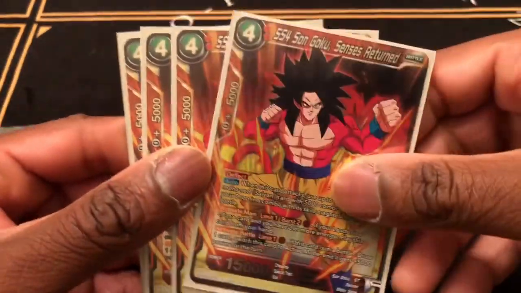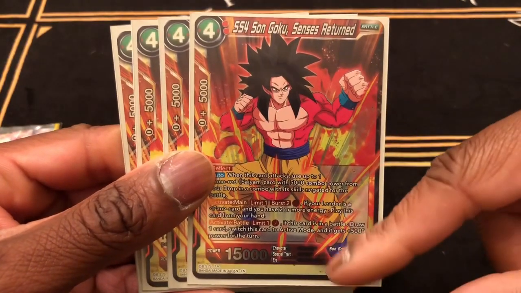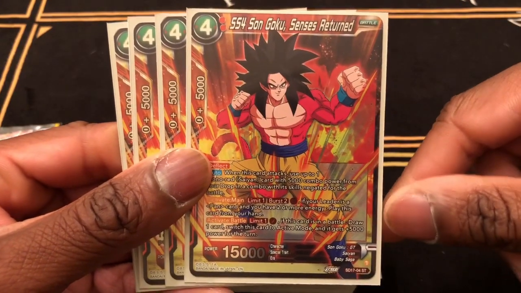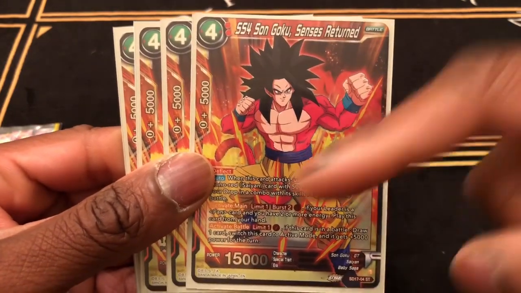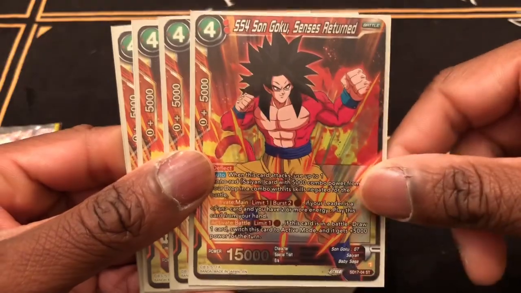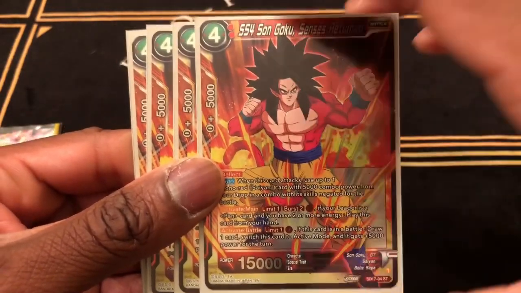Next, we are running 4 SS4 Goku since his return. Because of his limit burst, if you have 2 or more energy, play this card from hand. You can combo from the drop area with skills negated and go straight to your Zenkai and activate battle. You can tap 1 and draw this card. So you get to draw 1 off of the leader, and you get to draw 1 from his limit burst.